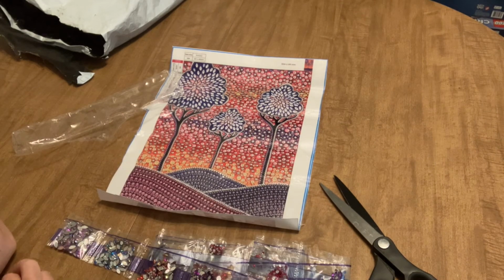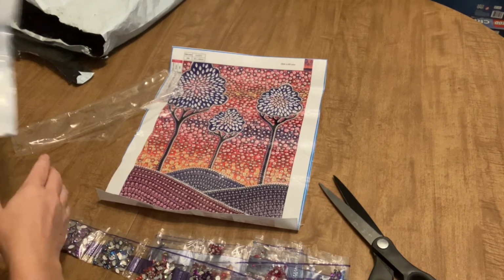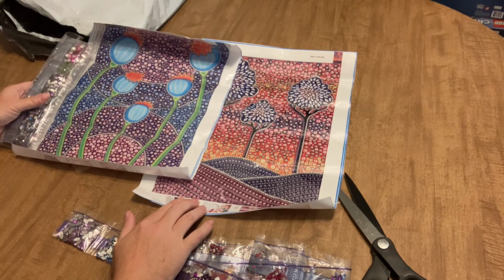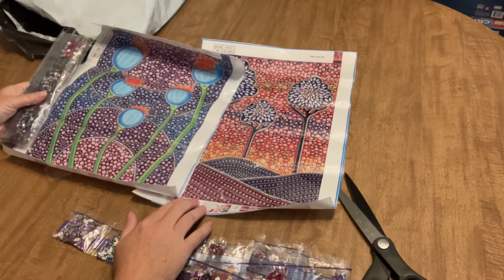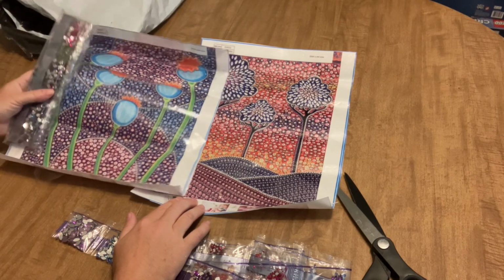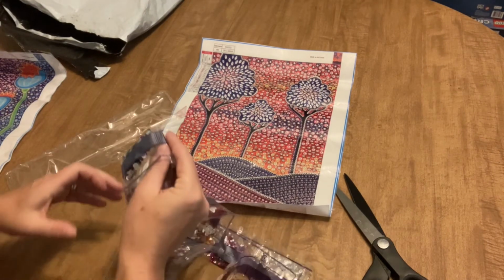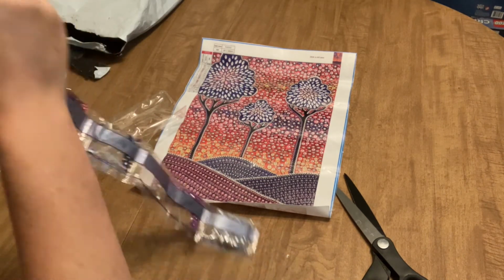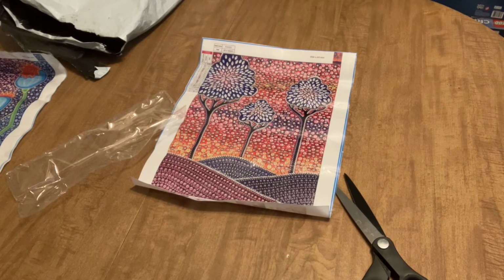This is so pretty. Which one do you like better? I don't know. Which one do I want to do today? Do you like that one or do you like that one? Which one should I do today? I don't know. The choices, the choices. They both need a lot of work in flattening out. I can tell you that. So maybe I should curb my enthusiasm and not work on either today. Get them under something heavy. Let them flatten out and come back on another day. That's probably what I should do. I've got other projects I can do today. For sure. There's never a lack of projects around here.